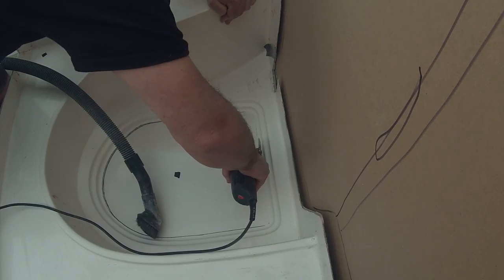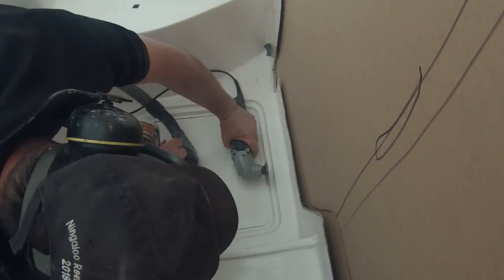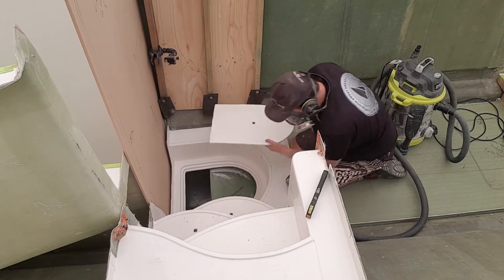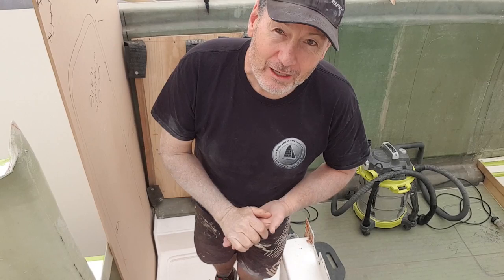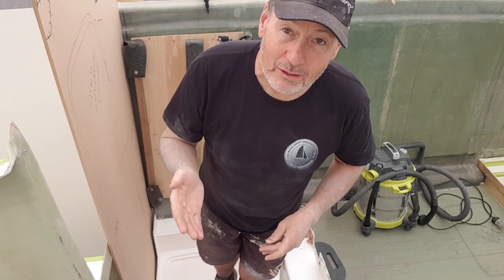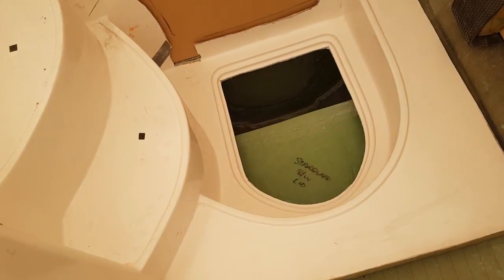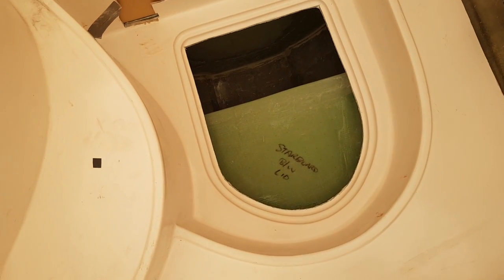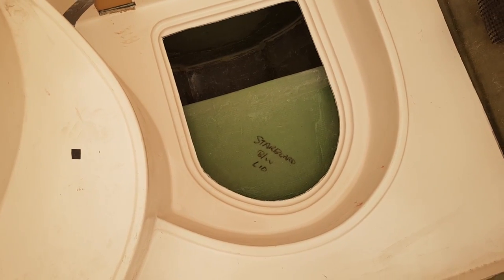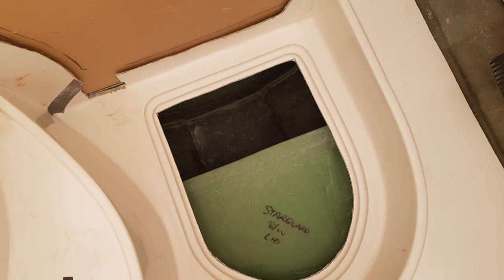I'm gonna use a multi-tool, and the new cutting tools that you can buy now, I've actually got a brand new one called Diablo, I guess they're called. They've got a tungsten or a carbon tip on them, so they're great for cutting fiberglass. They never wear out. The access now down in this hatch here, so I've got access onto that sewer tank there, and down into the bilge.